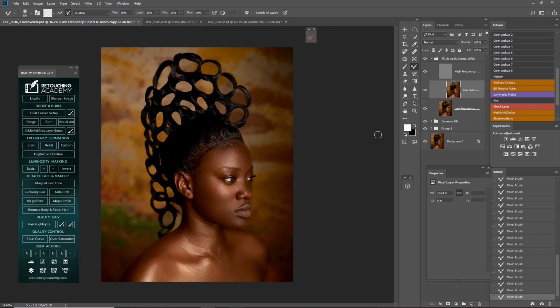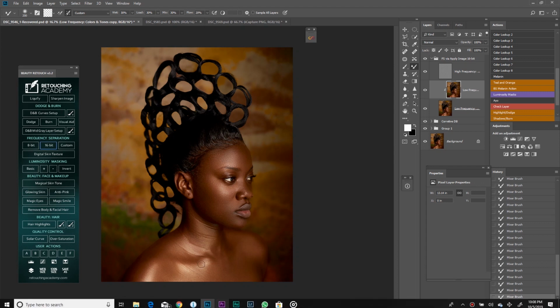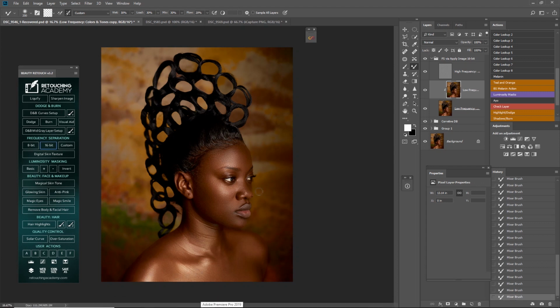Alright, so welcome back everyone. Now I'm done with my frequency separation, so you can see the before and the after. Just a minor difference. All I did was just smoothing the transitions between my highlights and the shadows. I don't have to do anything major with the frequency separation. I did not overpaint, and I can still see enough texture. I still retained enough texture to keep this image alive.